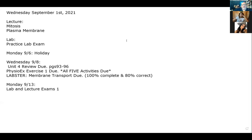For lab today, as we were just talking about before I started the recording, we have that practice lab exam. One last opportunity to make sure you are doing all of the appropriate Proctorio things correctly: scanning your area, having your area clear, and making sure your machine is compatible. The other advantage of this practice lab exam is you're going to get to see the exact format of the lab exam, with questions that could easily be on your exam. As I've said, every single one of these questions is a question that I've had on previous exams in my 15 years of teaching this. So it's a good opportunity to gauge how your studying is going, to see if you need to modify the way you're attacking the material to be more successful when it counts for real.